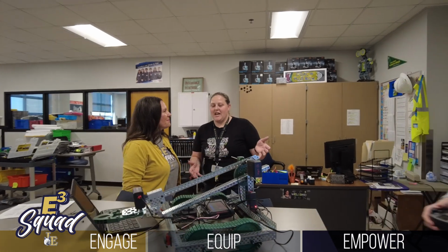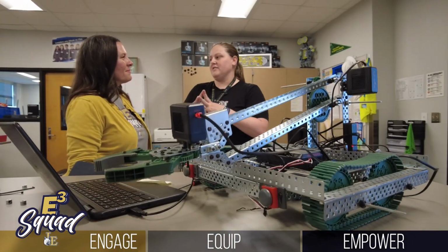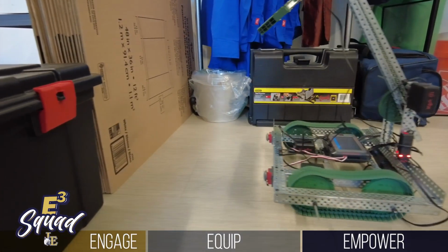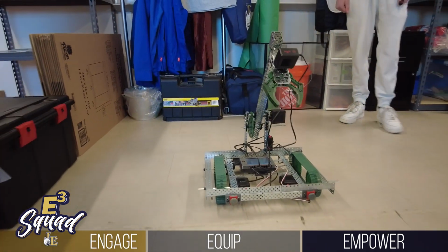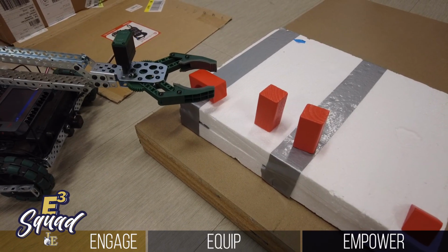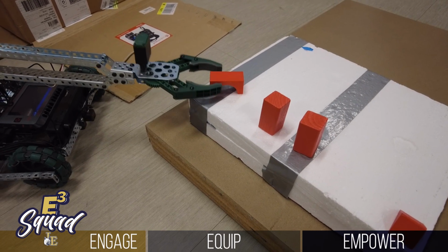Okay, so the kids were tasked with designing and creating a robot that can do 2 tasks. The first one is get through a maze autonomously, only using sensors, so they can't control it at all. And then the second one is program it to where when they press buttons on a controller, like a video game, they can control it and build a castle out of wooden blocks. So we've been witnessing this challenge too, and it's a lot harder than you think.